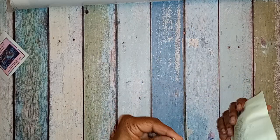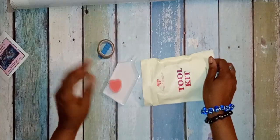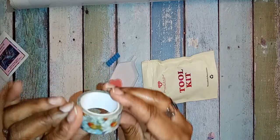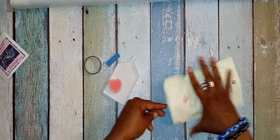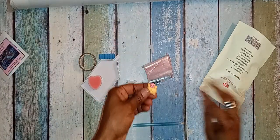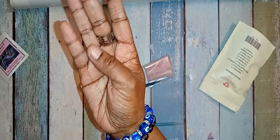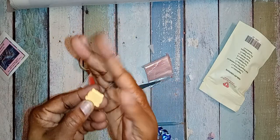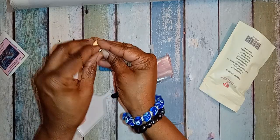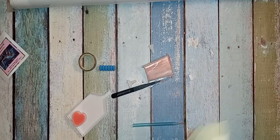Oh, found the magnets first for the cover minder. That means that the magnets came off. That's okay. Ooh, got some washi tape. Looks like it has flowers, pretty flowers. And, let's see, what else did I get here? Is that a little kitty cat? Oh, it's a little kitty cat. Look at that. Aw. Okay, and here is the cover minder that it goes on. That's okay. I can glue that back on. But that's so adorable. It's my first little cover minder from Diamond Art Club. So I'm going to put all that back.